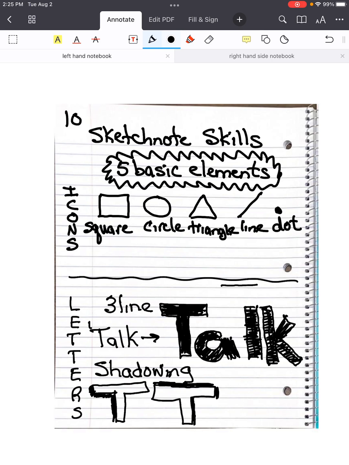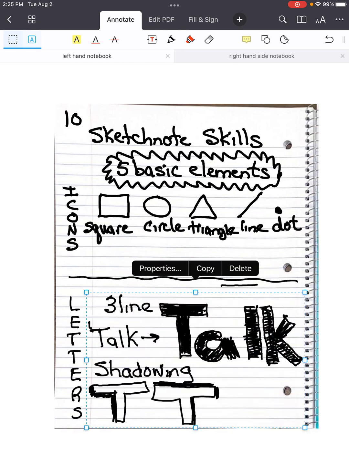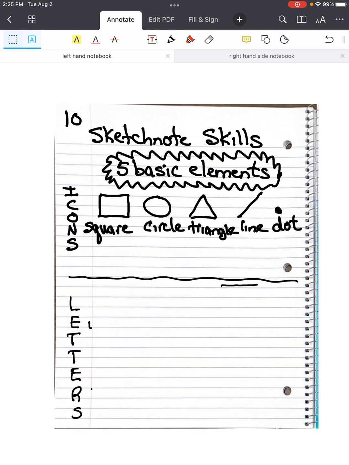Now, let's talk about fonts. And again, this should still fit on page 10. If not, you can move it over to page 11. But let's talk about some fonts. You're going to want to incorporate some different fonts. So, for example, maybe if I just do my regular letters that I do when I'm writing, maybe we want to slant them a little bit.